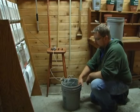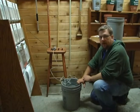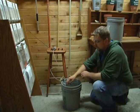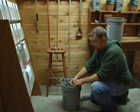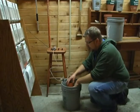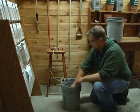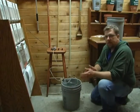Since we're using tap water, we need to de-chlorinate it. We're just going to put the bubblers in the water for about an hour — that will de-chlorinate the water. I have a terracotta pot here to hold the bubble stones down to the bottom, and we'll just let that sit for about an hour.